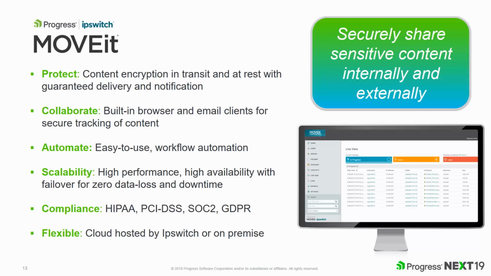So when the recipient receives that, they don't see anything until they have authenticated, which takes them to the MOVEit transfer server, which is where the attached file actually resides, and also where that secure message resides. And there's a number of controls that we've built into that. For example, the number of downloads, we can control that, for example, this file can only be downloaded 1 time or 2 times or 10 times. And also an expiration date on that so that this data is less vulnerable because it's not sitting out there in the wild, potentially to be accessed by someone who shouldn't.